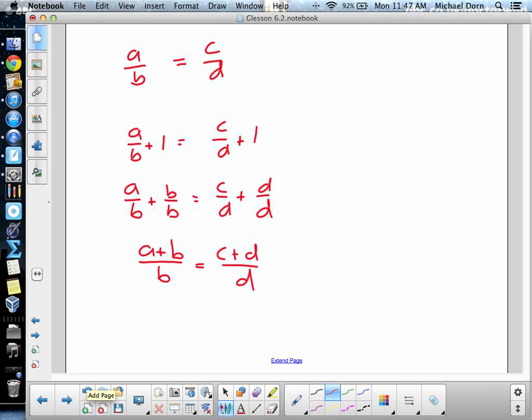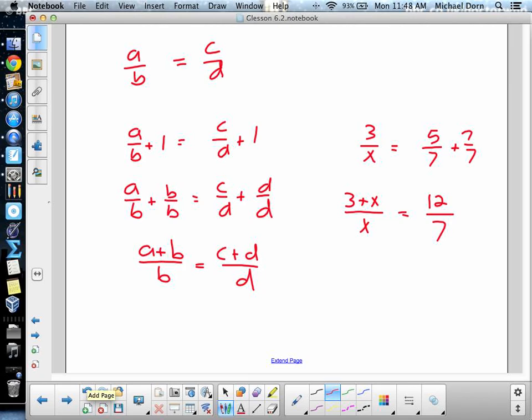That's where that proportion comes from. And we do see that in some examples. You will get some examples and be expected to do that. You'll be given like 3 over x equals 5/7. So what over x equals 12/7? And what you have to recognize is, what did I do here? 12/7 is 5/7 plus 7/7. So 3 over x, since I add 7/7 here, I'm going to have to add what on this side? Well, not 7, x over x, right? I'm going to have to add 1. So this is going to be 3 plus x over x.